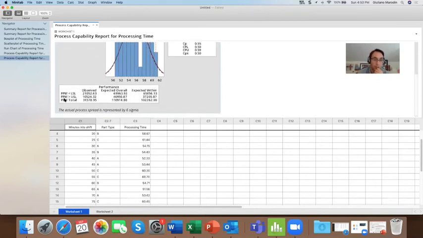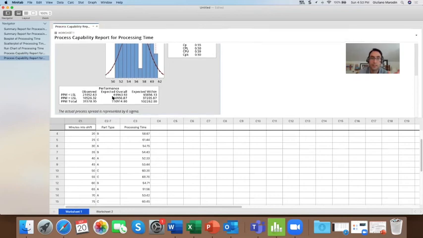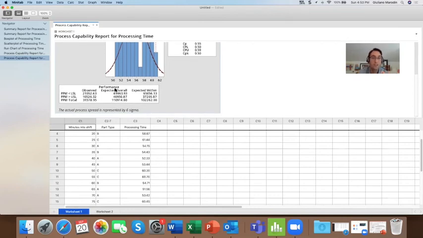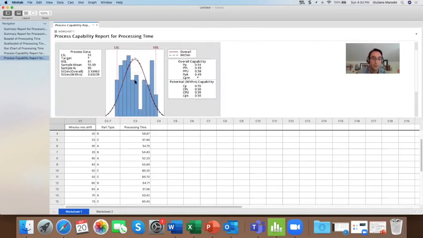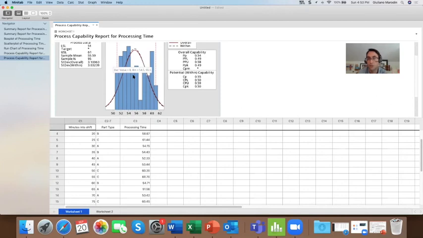It tells us the parts per million, ppm, which is the defects per million opportunities, but the way that it calculates is a little bit different than the way that we're going to calculate. So don't use this for the team assignment. Do the team assignment by hand, because here you have some of the things but not all of them, like your k sigma level or percentage of defects.